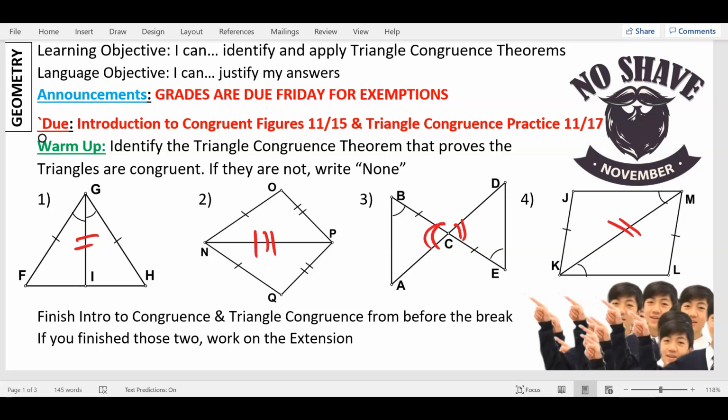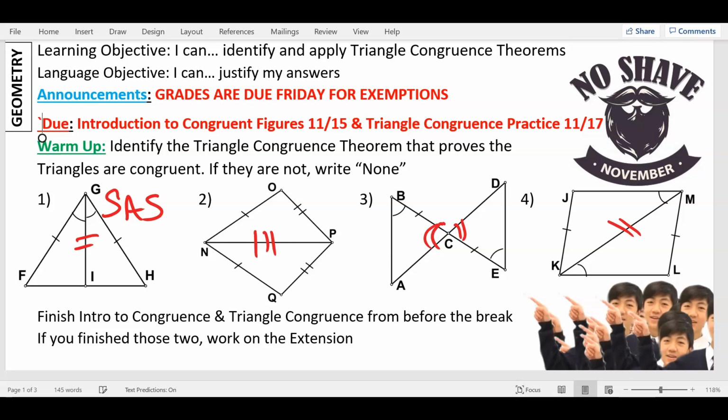Tick marks where they touch, tick marks where they touch, arc marks when I see an intersection X, and then tick marks where they touch. Now you can tell me what they are. What are the 3 things we have on number 1? Y'all see that? Tick mark, arc mark, tick mark. Means side, angle, side. Side, angle, side on both, okay? So number 1, SAS.